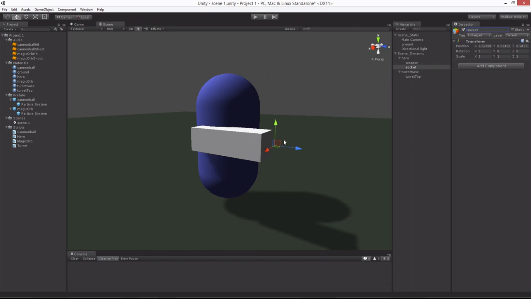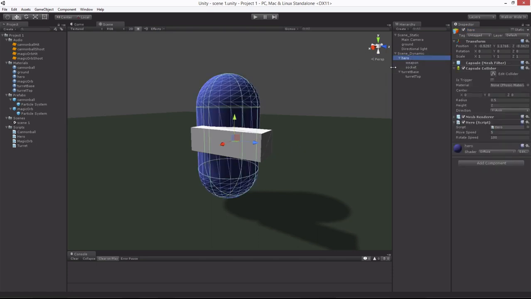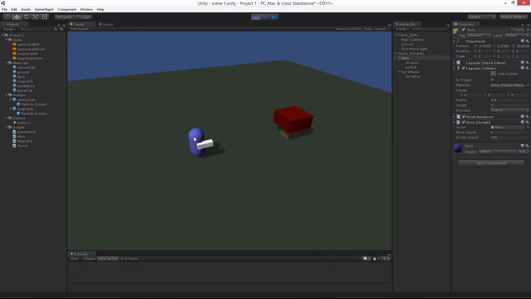So we have our weapon, we have our socket for where the magic orb's going to come out from. We have everything connected through our hero so that when the object rotates around, everything rotates with it. So now if we move him around, we can move him around inside the scene. Alright, so this guy is ready. What we need next is some more variables so we can actually set up the magic orb and have it shooting out from there.